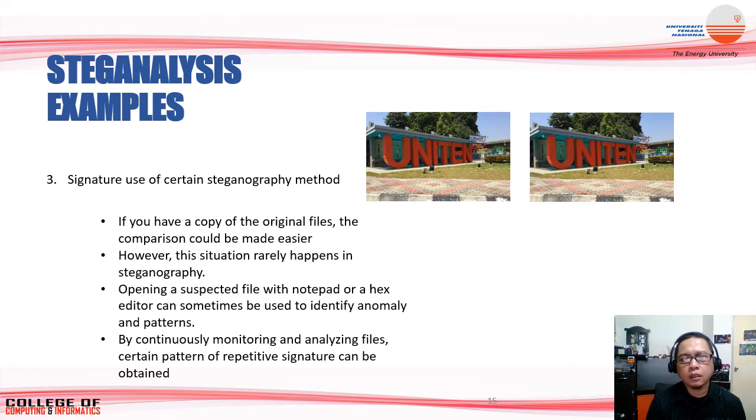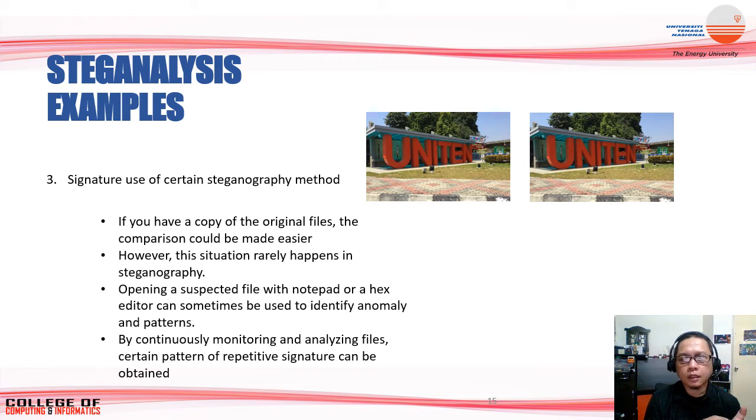And it is usually not ideal to rely on having the original or untouched file to make comparison easier, because it is very hard to have a copy of an untouched file, and it rarely happens in steganography or steganalysis.